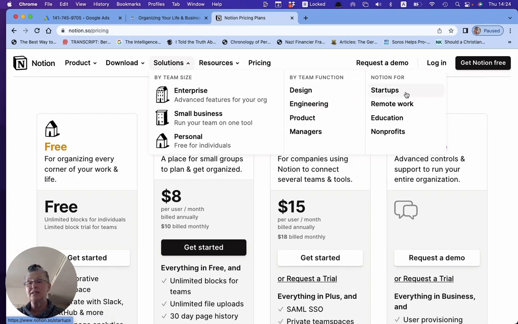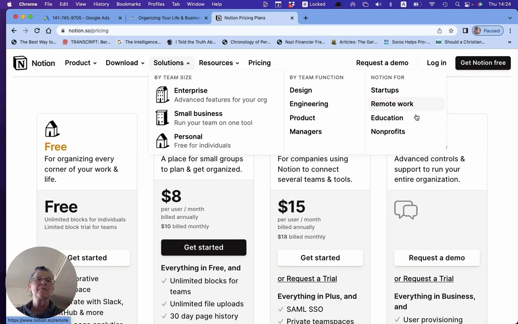But this is designed specifically for startups, for remote work. So what's cool about this, if you have a team and you have somebody else working, which we do, I am part of the Olive Tree team. We have a full house and an academy in marketing. So with remote work, we all can work together on the same project, and at the same time, we can all actually be live and working together.